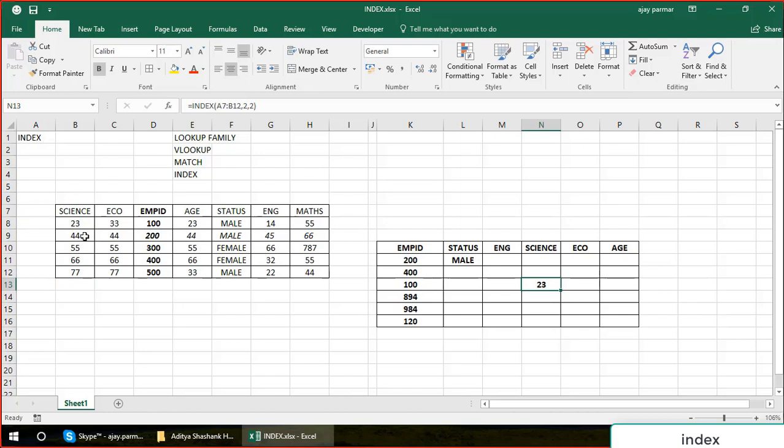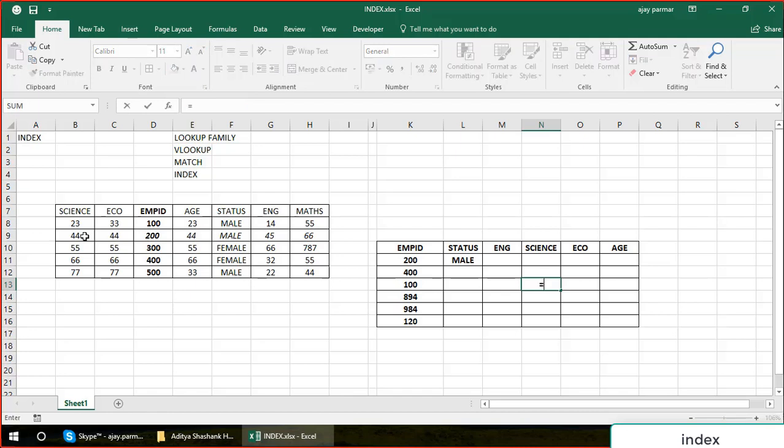This is really not a good way of doing it. Why would you select unnecessary blank columns? But we are just trying to understand that index is very flexible. You can start the index from any direction. You can make different columns in the selection a part of the index function. But yes, there will be one problem.